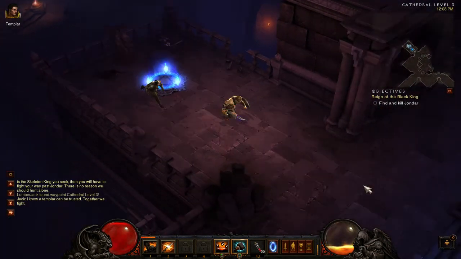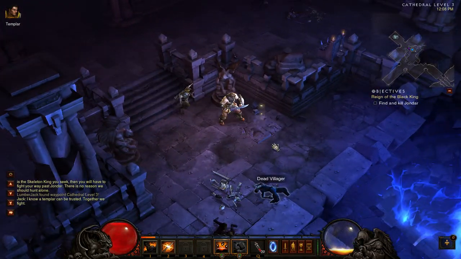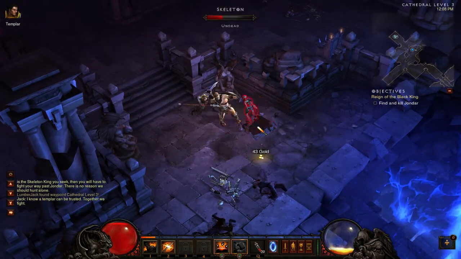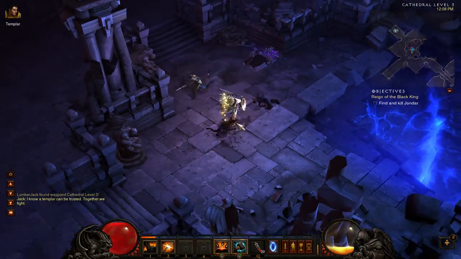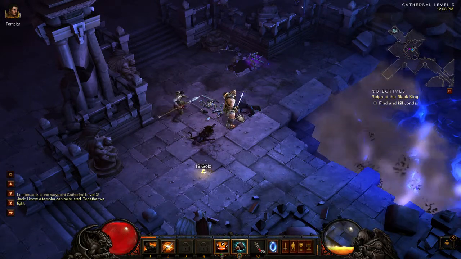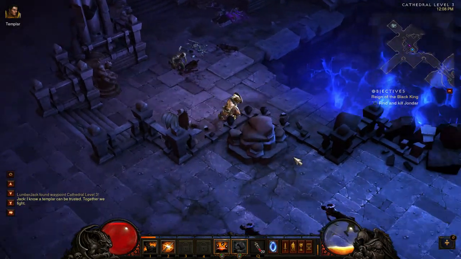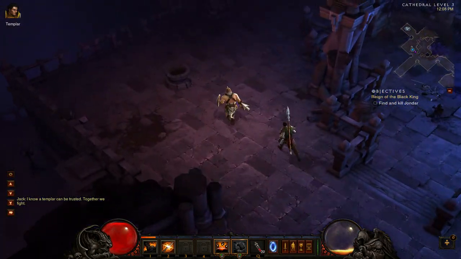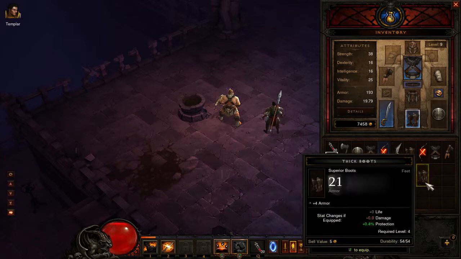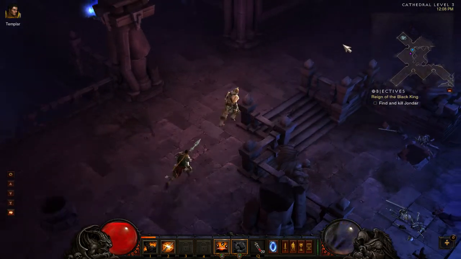Waypoint 3. How do you know the Templar can be trusted? You don't know them. Whoa. I'll keep my magic boots on. I like magic.